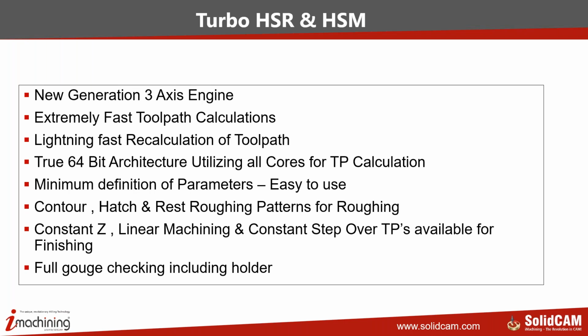It has a true 64-bit architecture utilizing all the cores for toolpath calculation. So like I said, it's working in this generation where every software has to be 64-bit compliant. It has to utilize all the cores, all the processes that are available on the computer. So the speed of calculation here is directly proportional to the number of cores on the CPU. So if you have a higher number of cores, the calculation will be faster. For example, let's say you have an i7 with 6 core or 8 core, and an i9 with 10 core, then the one with 10 core is going to have a much faster calculation time than the one with 8 core, because of the increased number of cores.